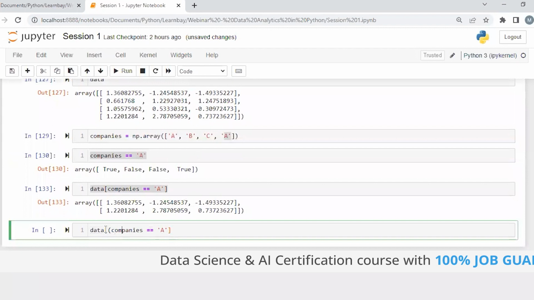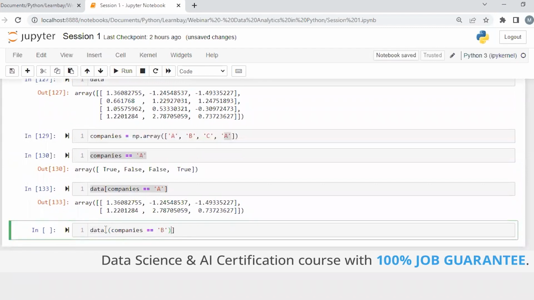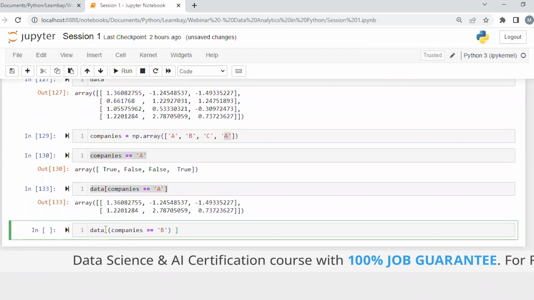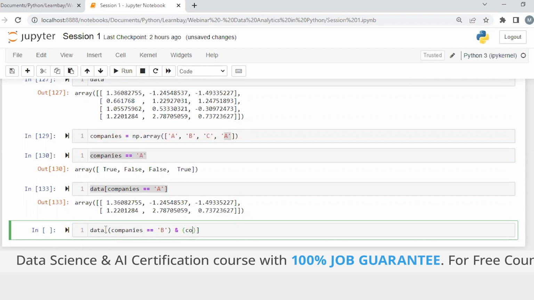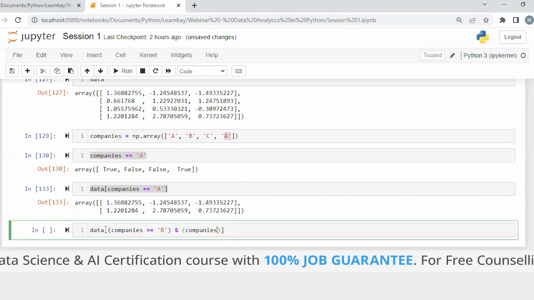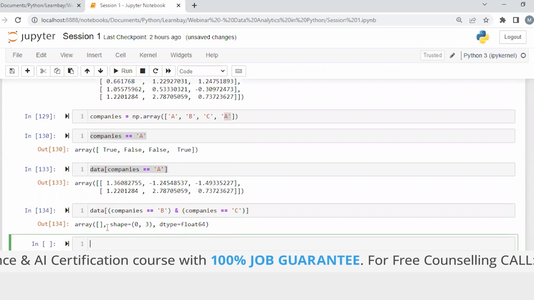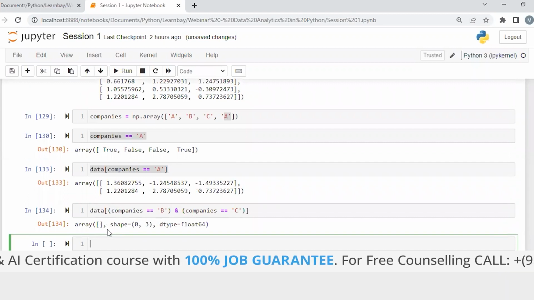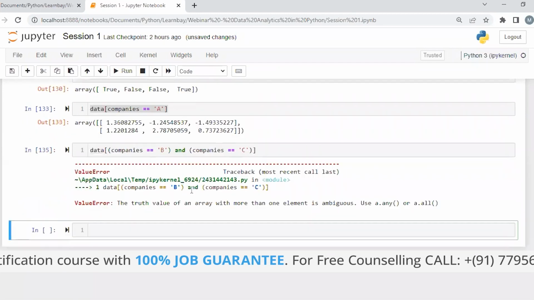So let's say you want something like this. I hope it works. Data for company B and data for companies. No, it does not.